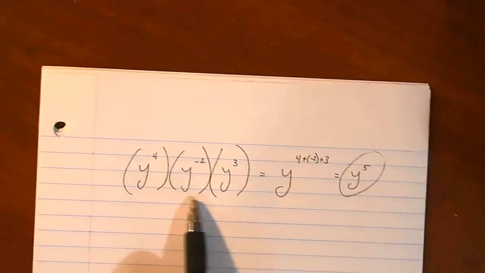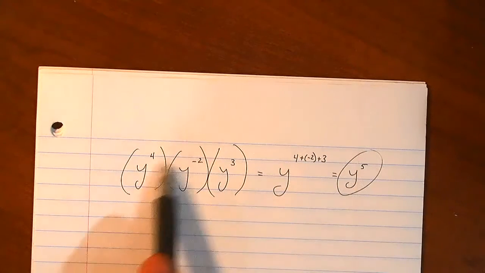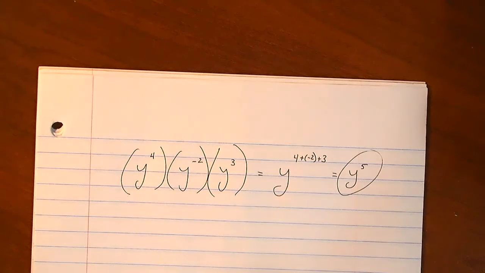Make sure that you can do this without any trouble, because in the next video, we're going to add a new rule, which means the problems are going to get a little bit more complicated because there'll be 2 rules mixed together instead of just one, like this video.